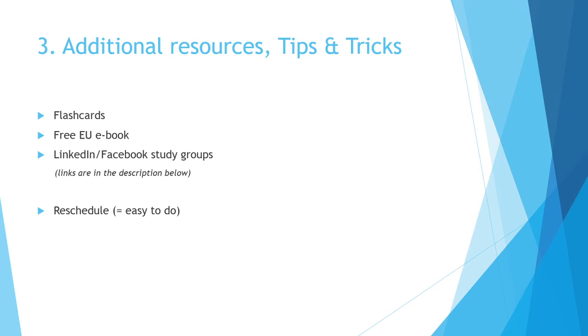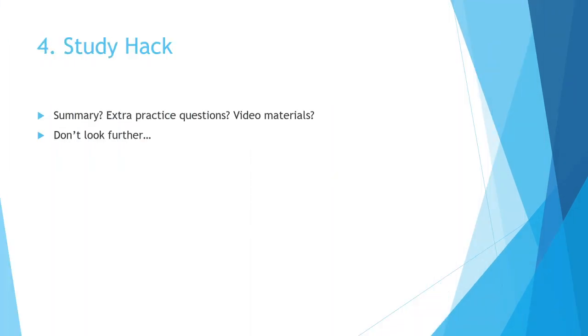In addition to the discussed preparation, you can do some other things. You can use flashcards. With this, you quickly learn the most important concepts. Many free variants can be found on the internet. You can read the free ebook about data protection made available by the EU. You can register with different LinkedIn or Facebook study groups to ask questions or obtain additional study material. Also know that you can reschedule the exam up to 2 days in advance. If you didn't have enough time to learn properly, just reschedule the exam.